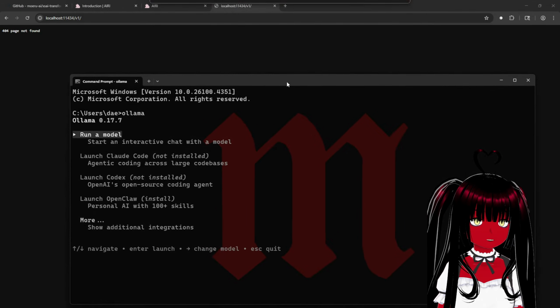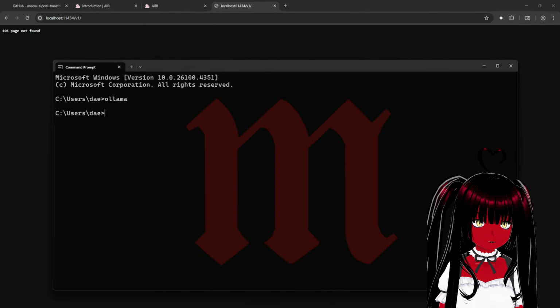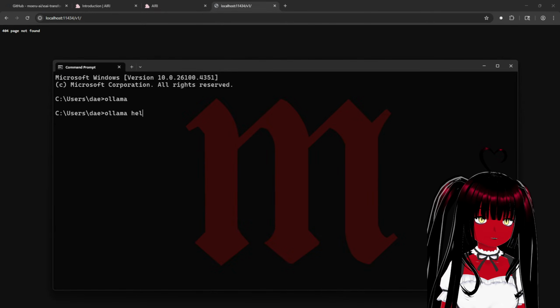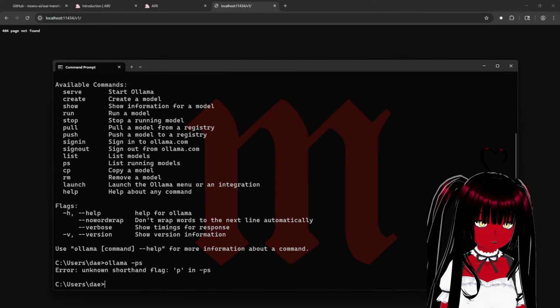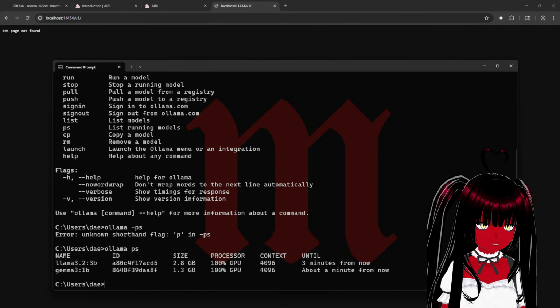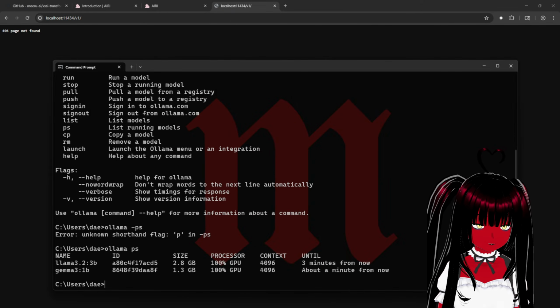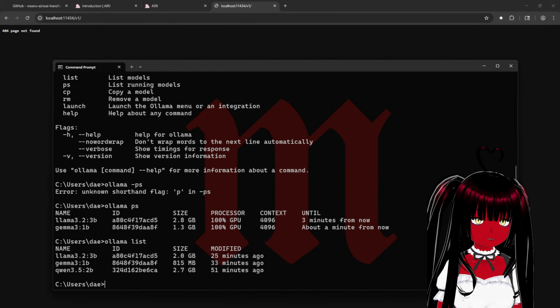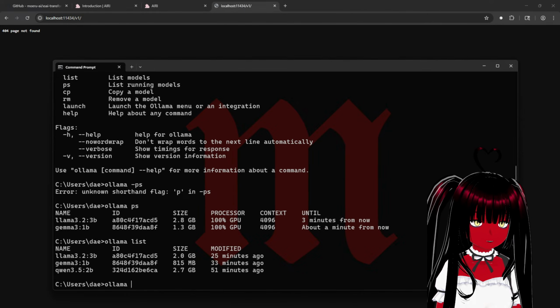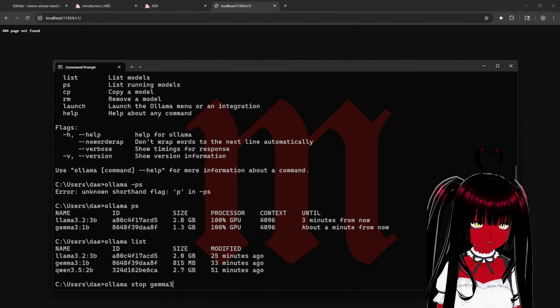Oh, do I have? I do not. Ollama. Forgot how to figure out the IP address it's running at. It doesn't show the third model. Oh, yes, it does. Okay, Ollama, stop, Gemma, 3.1b.